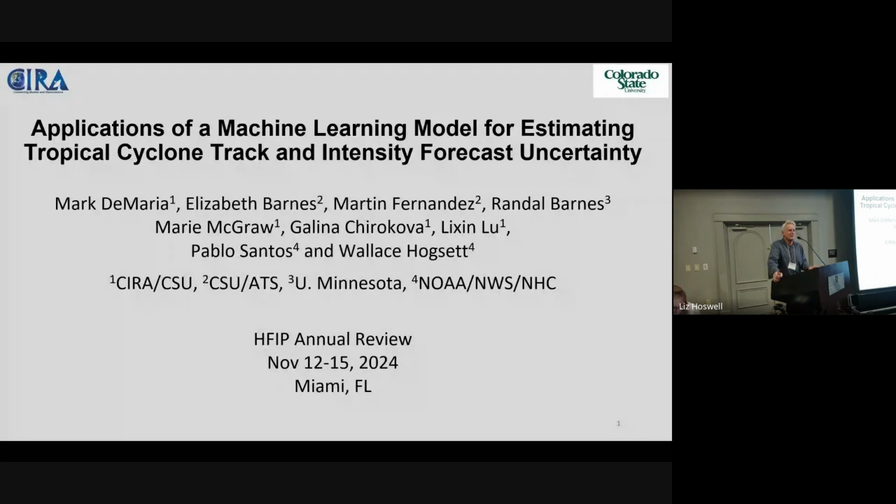So I'll use the time to explain where the motivation for this project came from. The motivation came from a faculty member at CSU, Libby Barnes, who had done a lot of work to try to estimate the uncertainty of climate forecasts. She developed an artificial intelligence method for doing that. And listening to a couple of her seminars, it looked like we could apply that to the short-term hurricane forecast problem as well. That led to this HOT project that involves a combination of Sierra as well as Libby and her group.